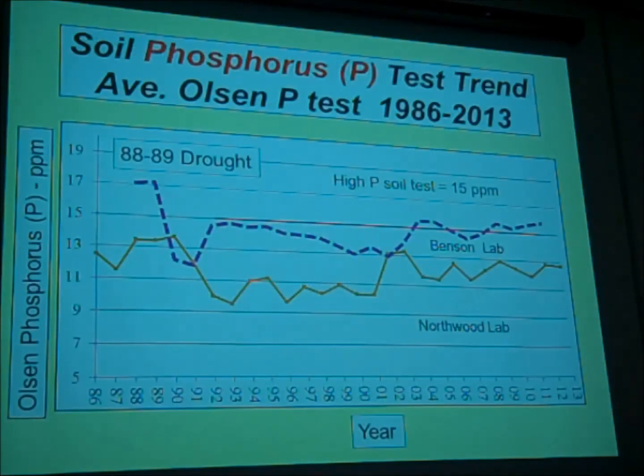Some long-term trends here. The bottom line here is the average soil test phosphorus coming from the Northwood Laboratory, which would cover North Dakota, Montana, Manitoba, areas to the north. This top line is the average phosphorus soil test from our Benson, Minnesota laboratory, which is 2 hours west of Minneapolis, which would represent more of the Corn Belt. And you can see their average phosphorus level there is just higher. More years of application, I'm guessing. Higher rates.